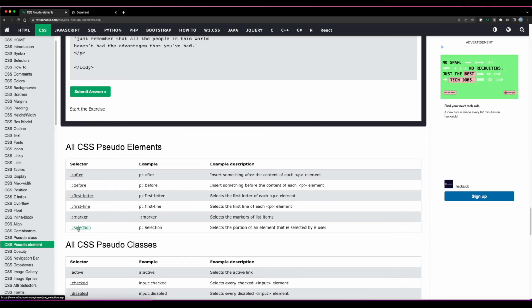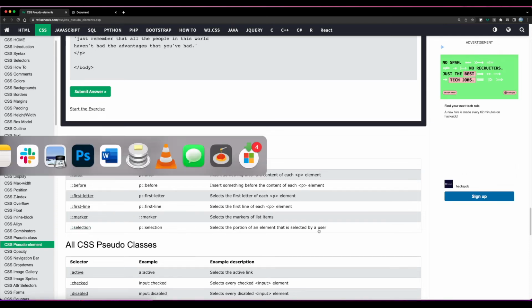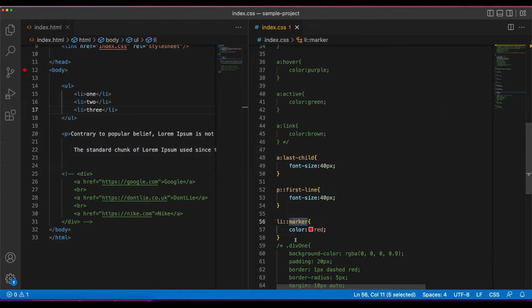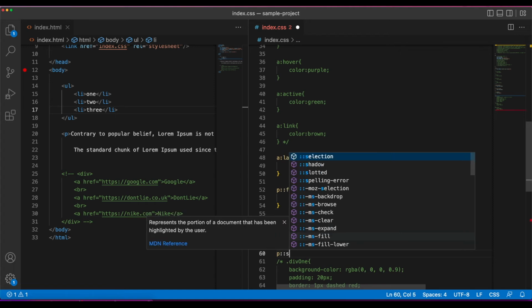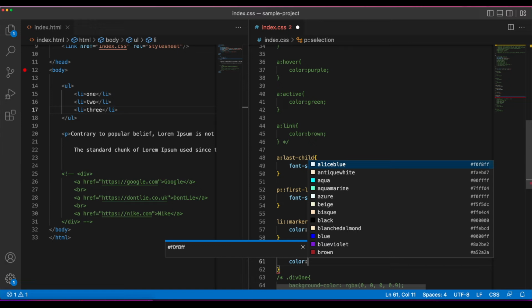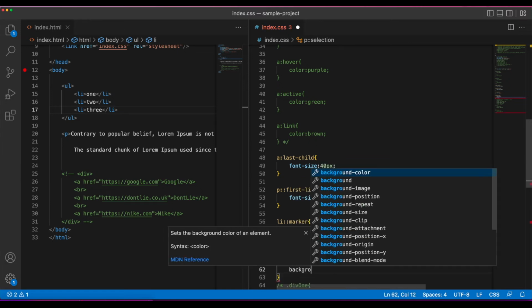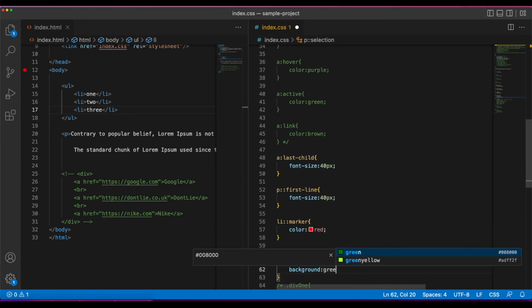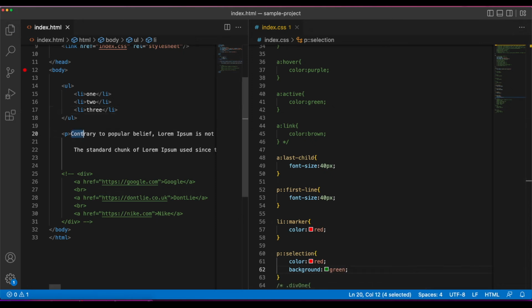We also had selection, which selects a portion of an element that is selected by users. So let's try that out quickly. If we do paragraph selection, was it? And then do color red, background green. What this should do is when a user comes to the text and tries to select it like this, it should change the background color to green and the text to red.